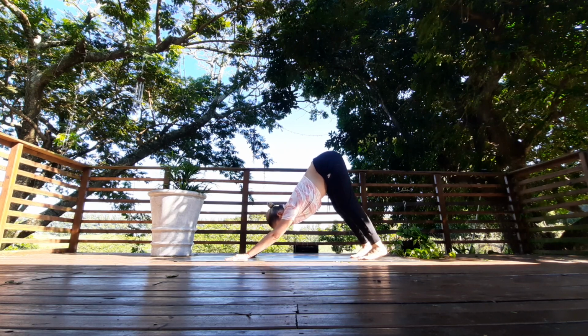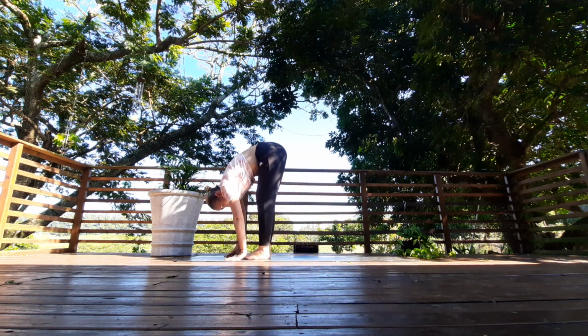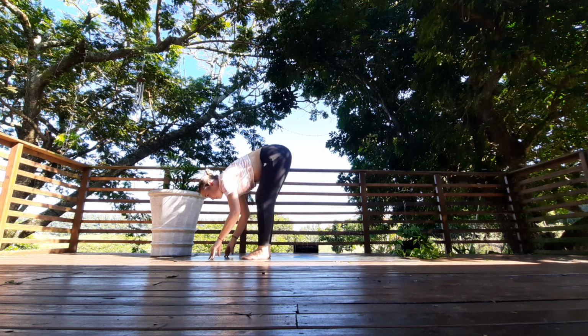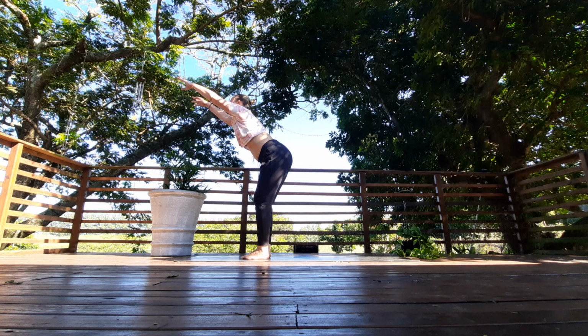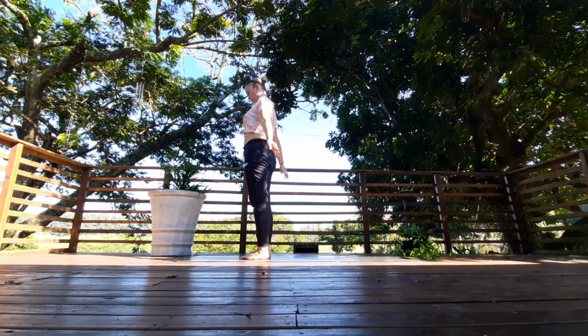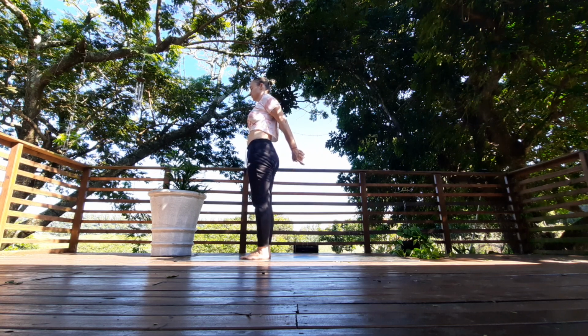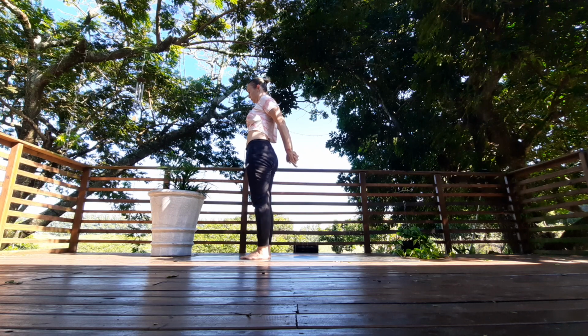Look up, look where you're going, walk your feet in between your hands, toes touch, exhale, fold forward. Inhale, look up, lift the chest, squeeze the shoulder blades, arms up next to your ears, rise all the way up, arch all the way back, circle your arms around, interlace your hands behind your back, squeeze your palms together, keeping those elbows slightly bent. Don't push the pelvis forward and just keep growing through the crown of the head for five breaths.